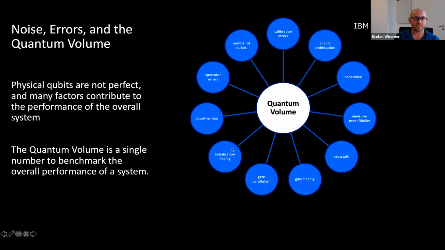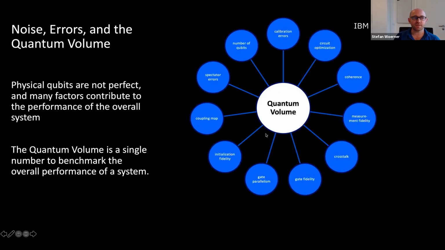And it's even more complex than that. There are quite a lot of possible effects that can destroy the state of the qubit or that make your gates imperfect. So there are errors, noise, and things like that. And these physical qubits are therefore really not so easy to operate with or do meaningful calculations with. And therefore, the number of physical qubits is also not a very good indicator of the computational power of a quantum computer. And therefore, we introduced the quantum volume.